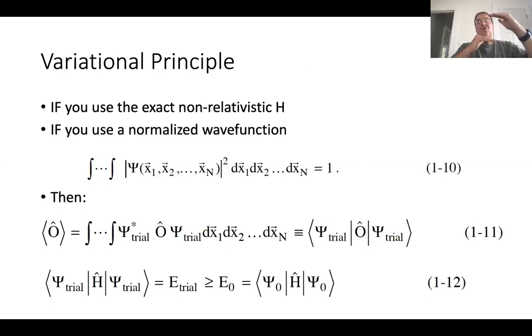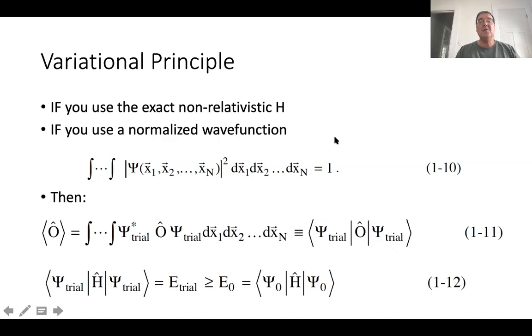So that means that you can judge how good or how relatively good a pair of wave functions are when it comes to the energy just by comparing their energy. Since both of them have to be above the exact ground state energy, the one that is lower is necessarily closer to the ground state energy. And it's quite remarkable. It could have been otherwise. There are lots of methods that we have that do provide energies that are both above and below the exact ground state energy, perturbation theory being one of them. But if you use an expectation value to calculate the energy, and you use the right Hamiltonian, then you know that your energy is above that of the ground state.